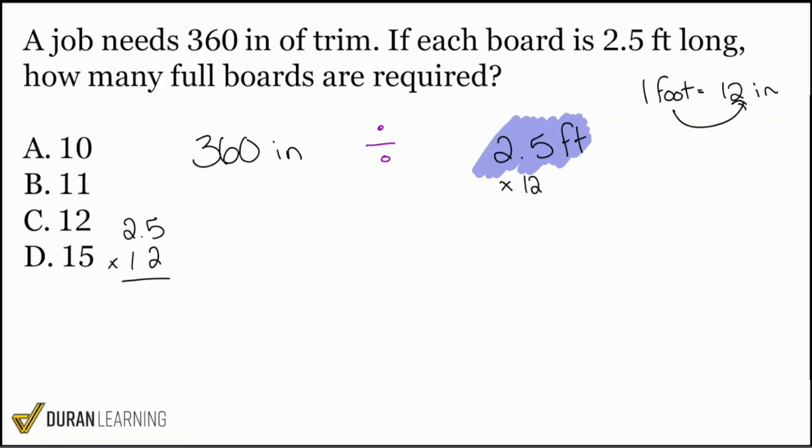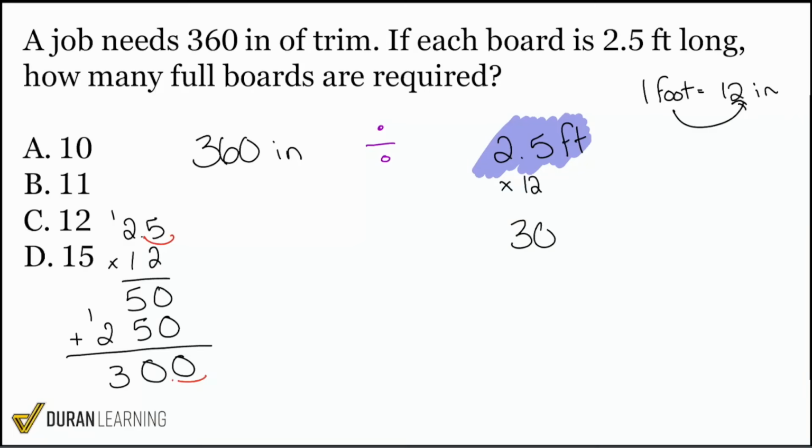So we have 5 multiplied by 2. That's going to be 10, and carry that 1. 2 times 2 will be 4. Carry the 1 is 5. Next up, we'll place a 0, and we'll keep working here on that next place value. We have 5 times 1, which is 5, and then 2 times 1, which is 2. Adding everything up, and we have a 0, 10, carry the 1, and then a 3. So we see that we had just one decimal place that we're going to bring back. So that'll be 30 as our number of inches. So there we go. Booyah, we have our 30.